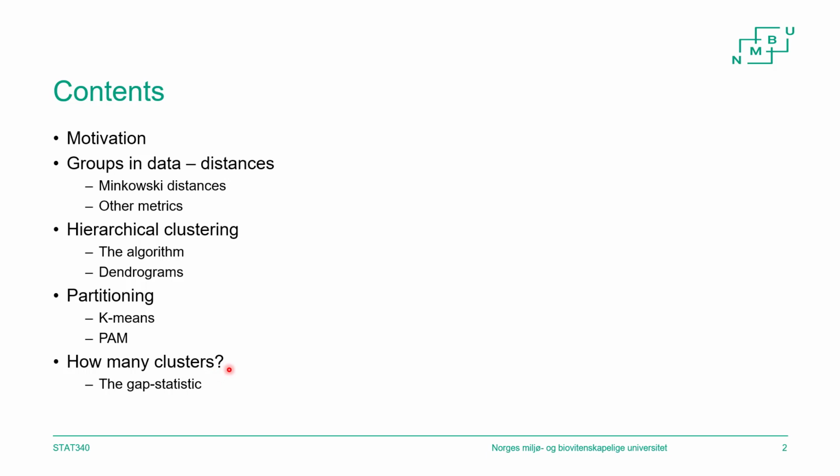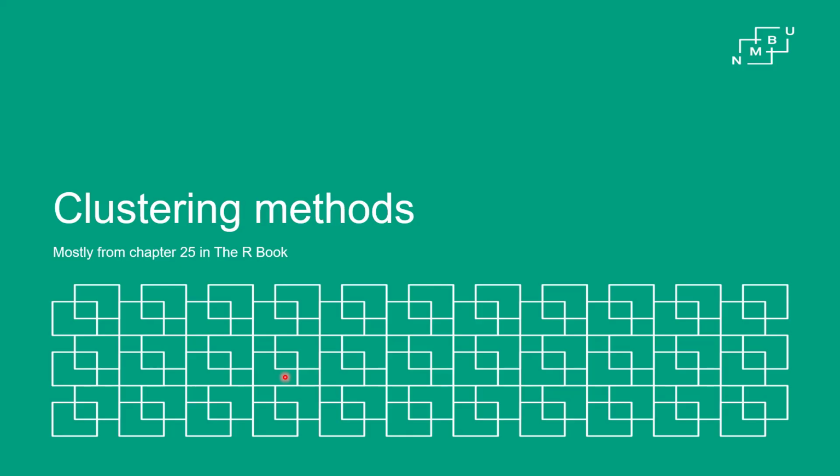And finally, we will also have a look at how we can actually determine how many groups there are in our data. And this is pretty important in some cases. But we should also stress that since this is still exploratory, we are not always too hung up on this. But in some cases, it's very nice to know how many groups the data themselves actually support. We may think that we see some patterns, but is this actually supported by the data? Yeah, gap statistic is one approach to evaluate this, you could say. So that we will have a brief look into.